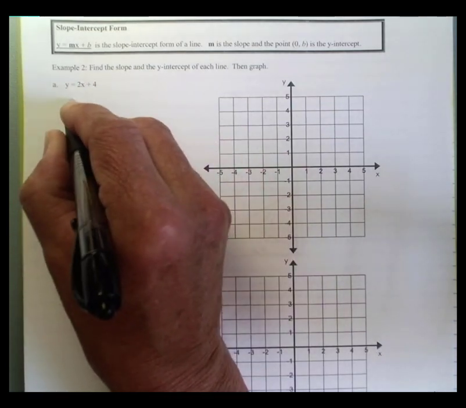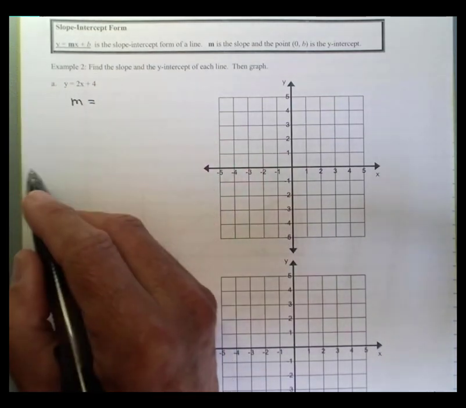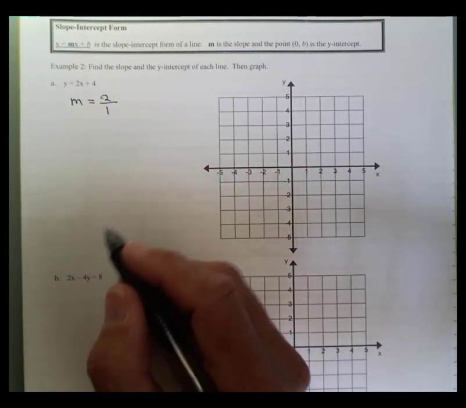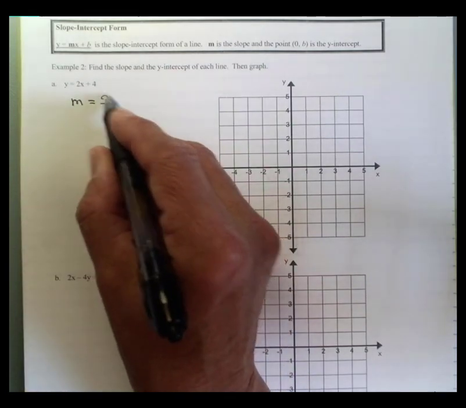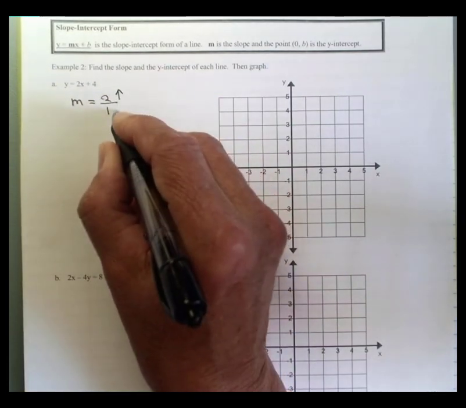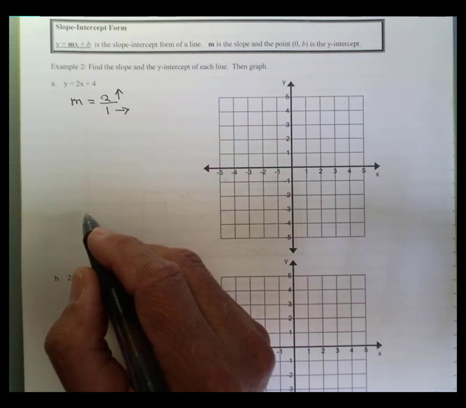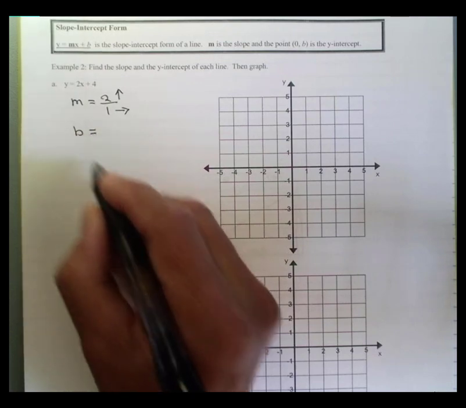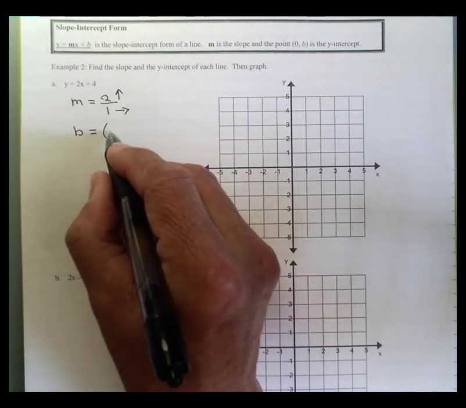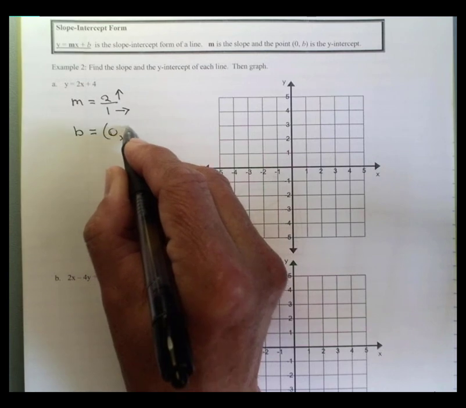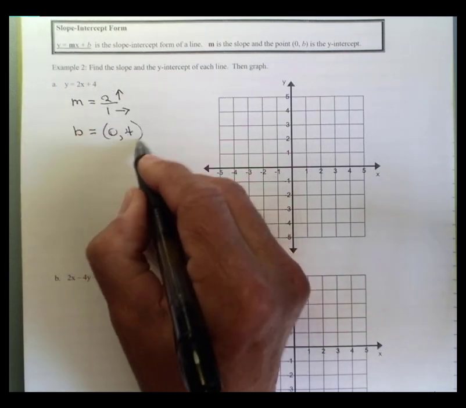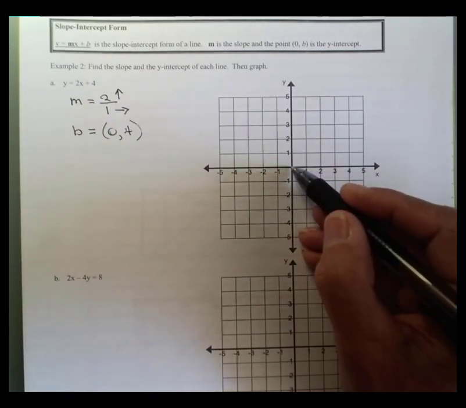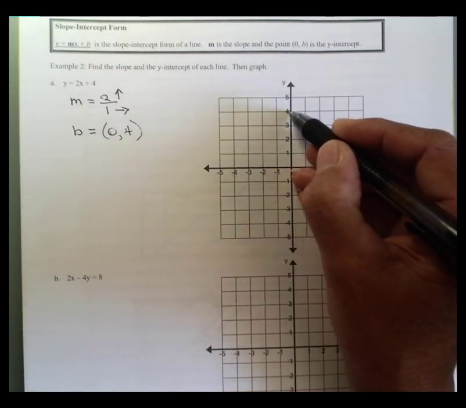Well, let's write down the slope of this one, which is whatever the coefficient of x is. Now, I'm going to write the slope as a fraction, because I've got to use it to graph. Then I know I will go up 2 and to the right 1. Those are both positive directions, aren't they? After I find my point. My y-intercept, or b, always has an x of 0, right? The y-coordinate is a positive 4. So all I have to do is find 0, 4, and then graph it using the slope. Well, 0, 4 is right here.